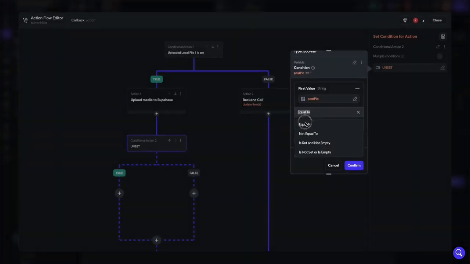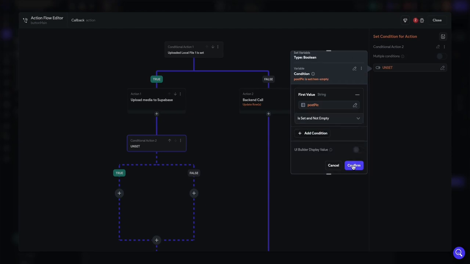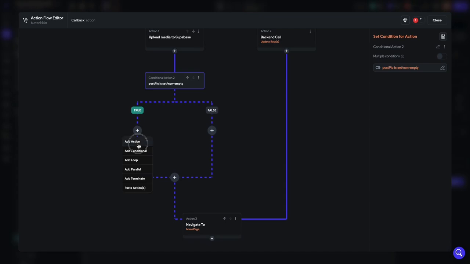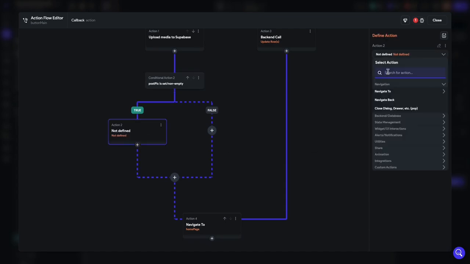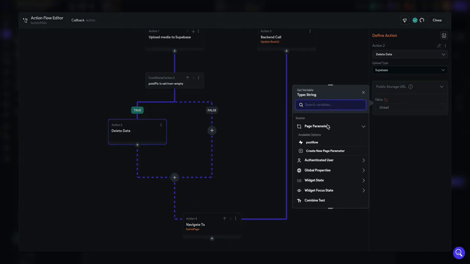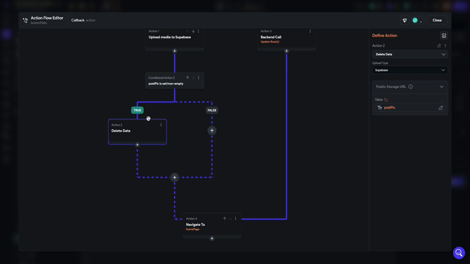So confirm, and this here should be is set and not empty. Confirm. And now if this is true, add an action, delete, and here we want to delete data. We select Supabase, and then the value is from the post row for existing picture, post pic, that's saved in the post table. We confirm that, and we want to delete that.